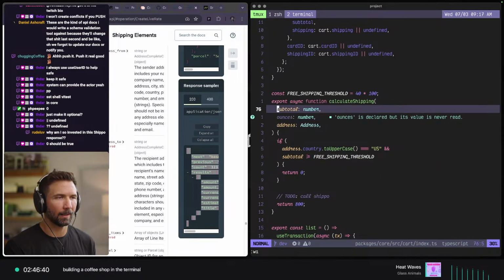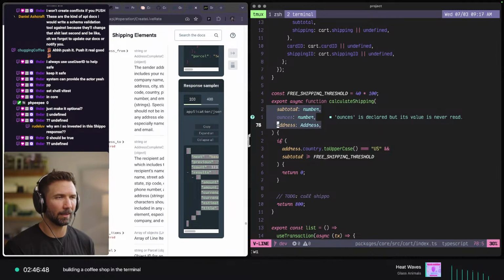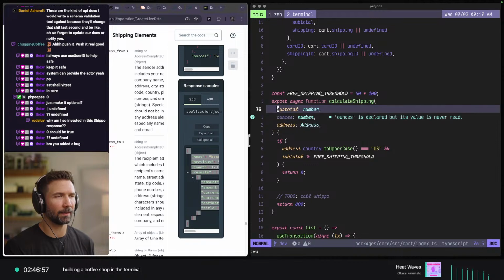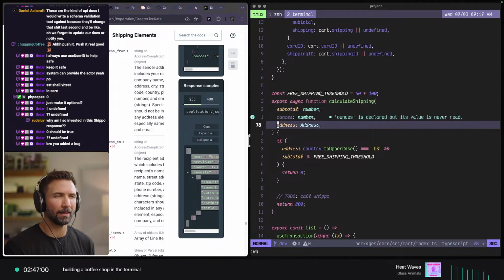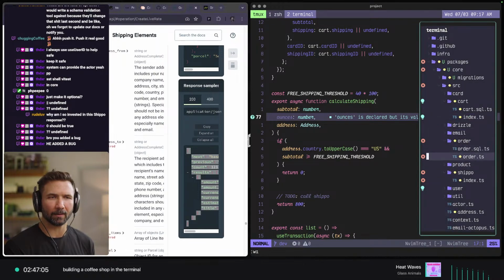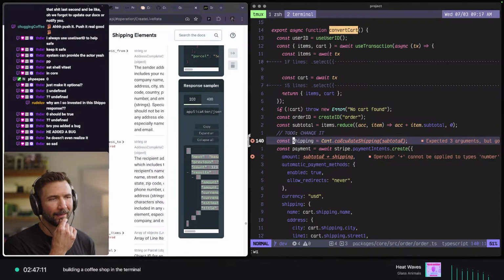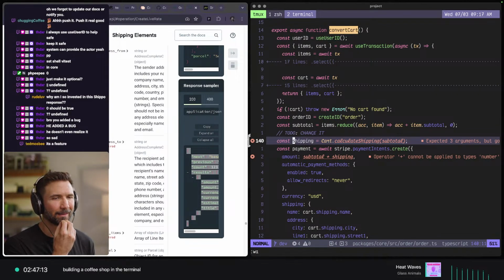Okay, I guess I do need to pass this information into the estimate stuff, right? Subtotal, ounces, and address. Yeah, I gotta pass an address. Shippo doesn't care about the subtotal, but the weight does matter. Okay, so I fixed everything in that file. Let's go back down here. What's in here? Oh, we're calculating shipping in here. Can I come back to this one? So Dax, in the order, I don't have to calculate it because it's on the table, right? I just pull it from the table.